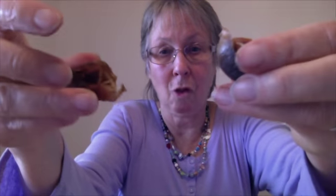Wow, did I have a hard time. First of all, the first thing that happened is this came just flying off. I had to be careful not to cut my hand trying to do it. So this is the outer flesh, just came right off. Then it took me, I don't know, 3 or 4 minutes of sawing and sawing and sawing with a serrated knife to get through the first part of it. And then once I got into the interior, I was able to cut a little bit more. Take a little look at what this looks like.